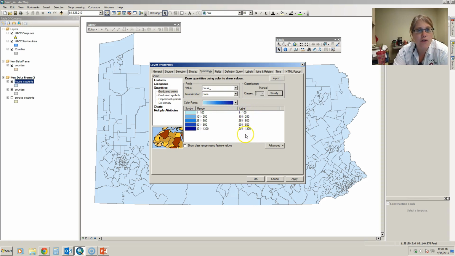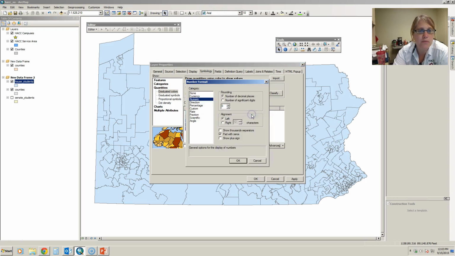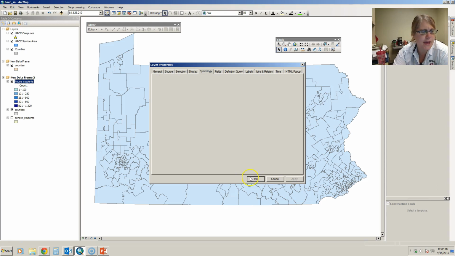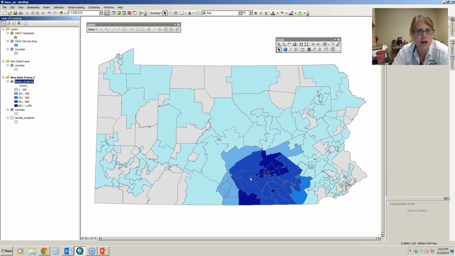Now, if you remember from intro, one of the things that you should always do if you have values higher than 1000 is to add your thousand separators, or your commas, in your numbers, because it makes it more readable for the map user. To do this, you can simply click on the word label, then format labels, show your thousand separators, and you can make other changes here if you wish. This is where you change all your number formats and such to make it cleaner and easier to read. Hit OK, and then hit OK again, and we now will have a graduated color map showing where HAC students are located.